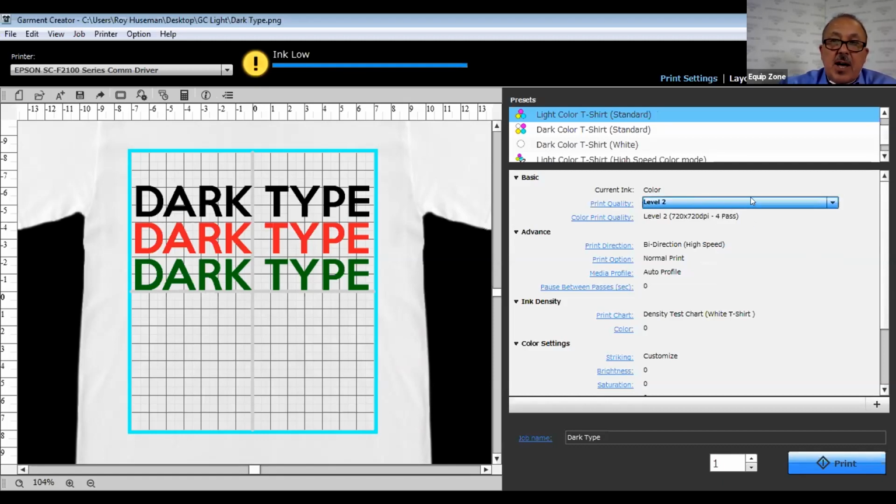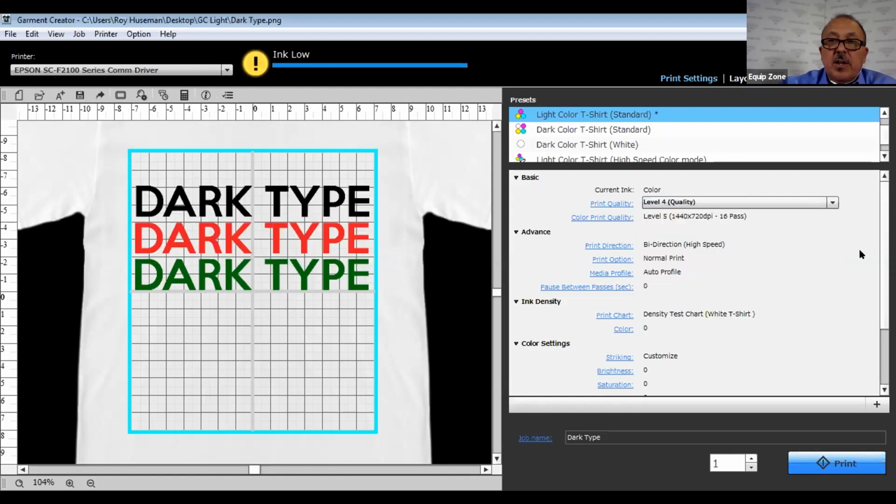Each time I do a pass or add passes, it's adding time as well as adding ink, just so you're aware and know what's happening in the background. If I go to level 3, I am going to 1440 by 720, and I'm going to do 8 passes or 8 droplets of ink to create that same spot size.